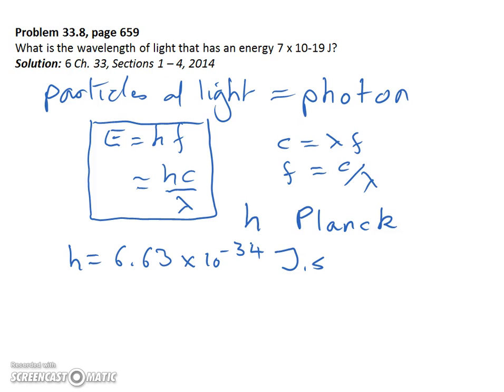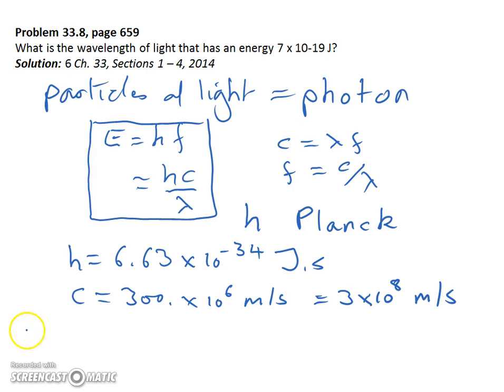Okay, so after that brief introduction to the particle theory of light, we can work out the wavelength of light that has an energy of 7 times 10 to the minus 19 joules. We will also need, as we want the wavelength, the velocity of light, which you will remember to three significant figures is 300 times 10 to the 6 meters per second, also normally just written as 3 times 10 to the 8 meters per second. So it's a one-line calculation.